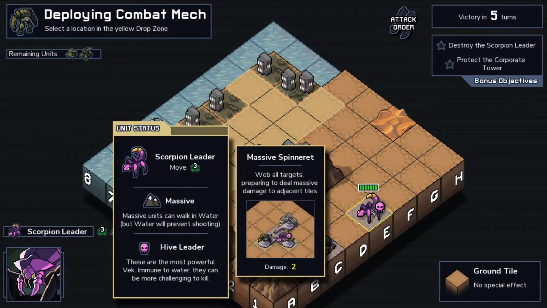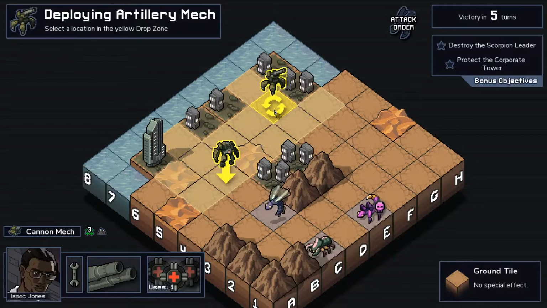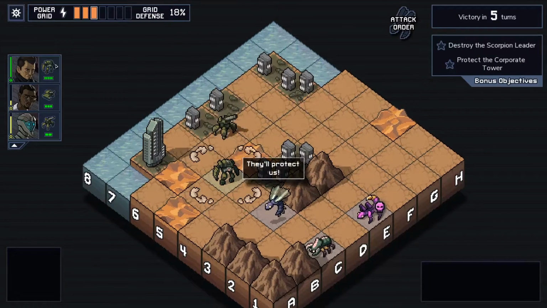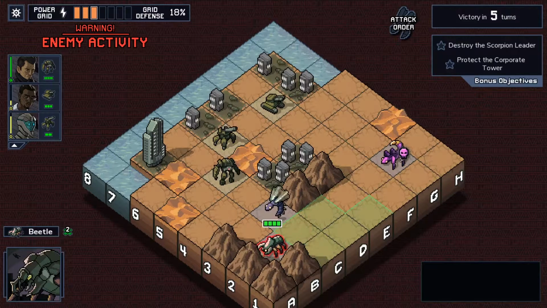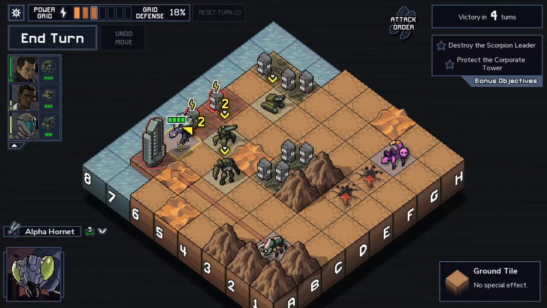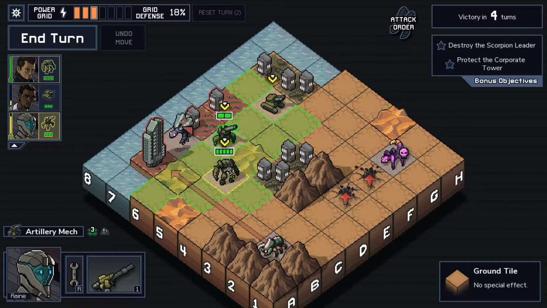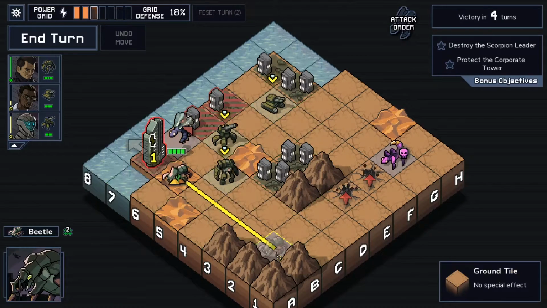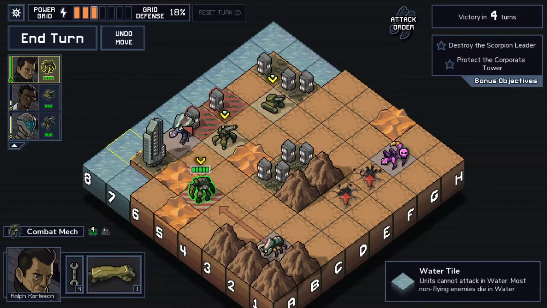So, what has this one got? It's just got Hive Leader and Massive. Okay. That seems to make sense. Let's put you there and put you for the time being. Weapon systems online. Okay, I'm just gonna deal with these things first. Oh, wait. How much damage does this do? It's only gonna deal one.